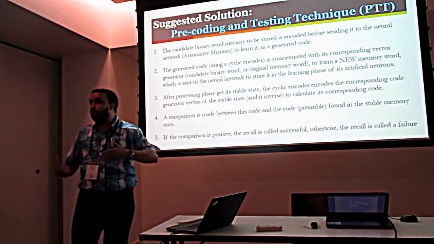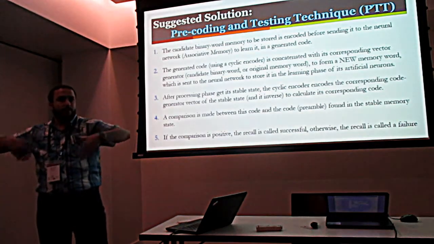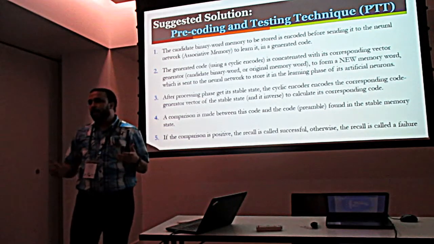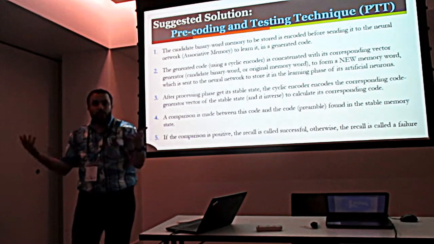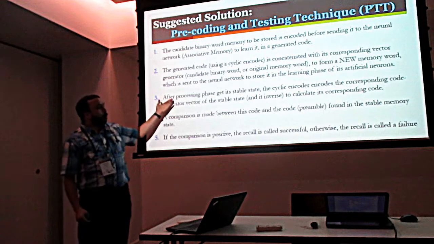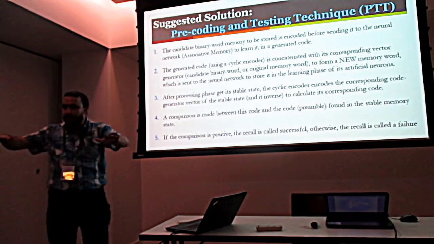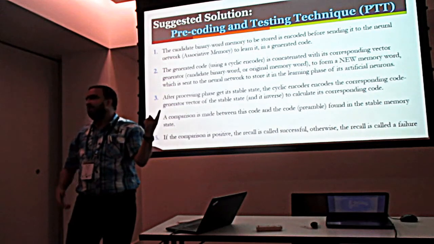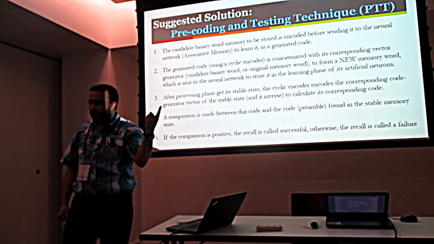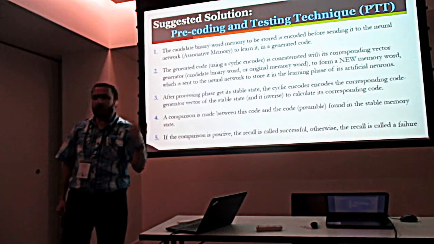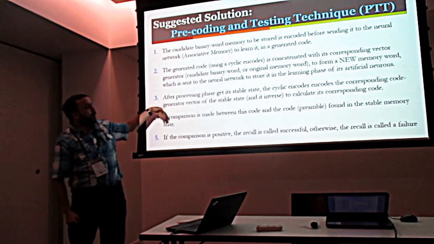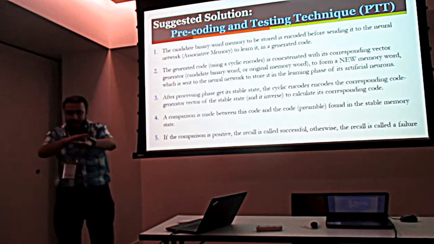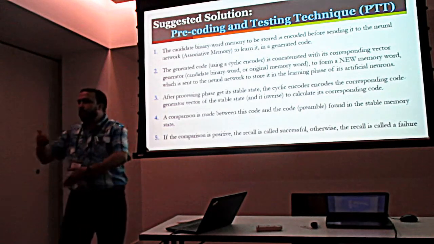Now the neural network is supposed to process this input recursively to achieve the memory. So we let it process until it achieves its memory. Then we have to detect whether it's a spurious state, meaning it's not a global minimum, not a memory, or whether it could be the global minimum. So we let it do the job. Once it's stabilized, what do we do? We do now the reverse.